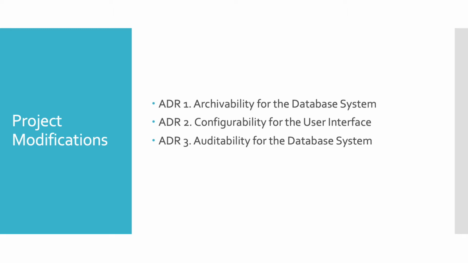Our second project modification, configurability, was addressed by setting up a web-based user interface to replace the command line interface and provide users with more intuitive and efficient ways to interact with our data. Our third project modification, auditability, was addressed by setting up a table to capture the data changes, including any activity made by a user or admin, time logs, and affected data components. Additionally, we make this accessible to the admin on the user interface.